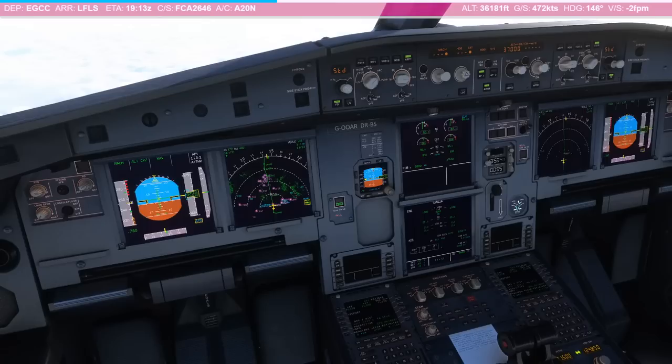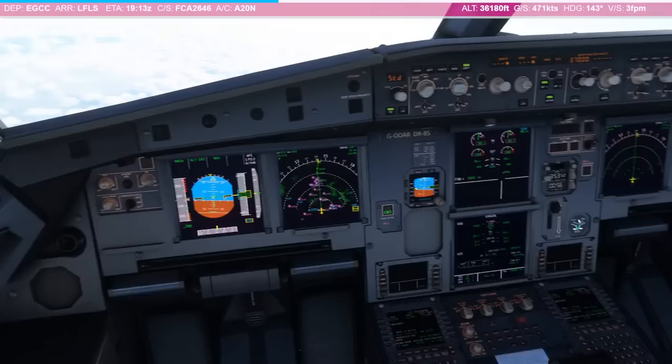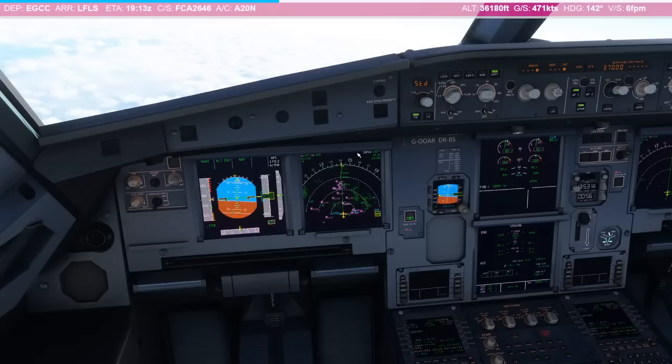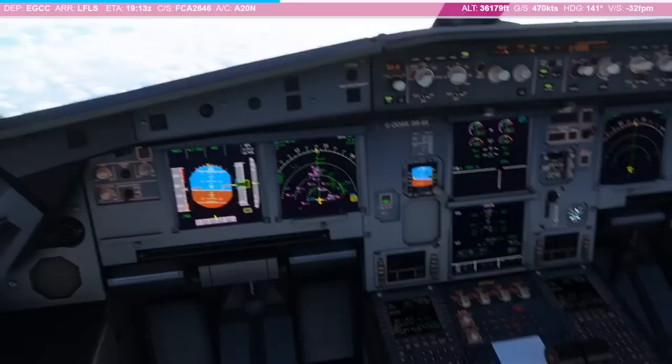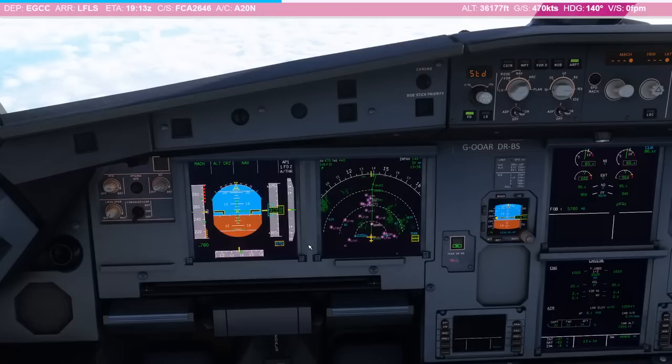Ryan says, do you think this plane will end up being as detailed as Phoenix? I don't see why not, eventually. It might take a while, but yeah. I mean, they've gone for different things, I suppose. I don't know if it will become as detailed as the Phoenix, but it depends what you think. For example, in the Phoenix you can't print off the weather, but then the EFB in the Phoenix is amazing and so well integrated. In the Phoenix, you can open the tray tables and put the sun blinds down. You know, it depends what you're looking for, really. I don't know whether they'll do all that stuff, whether they'll consider it important enough.